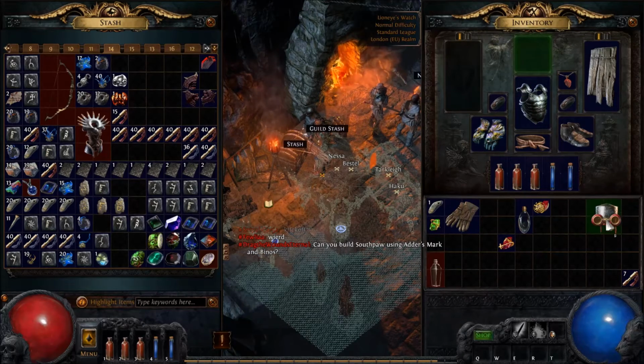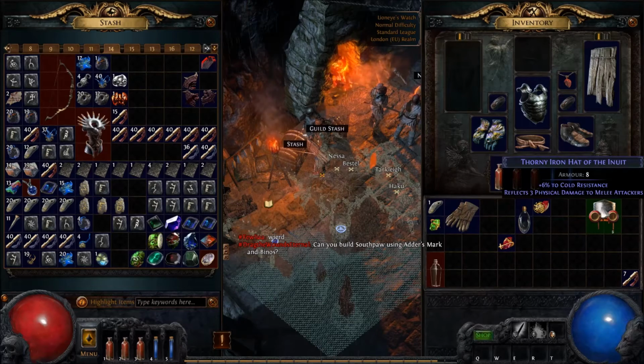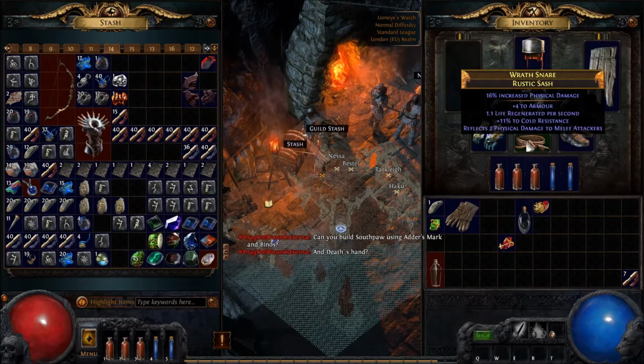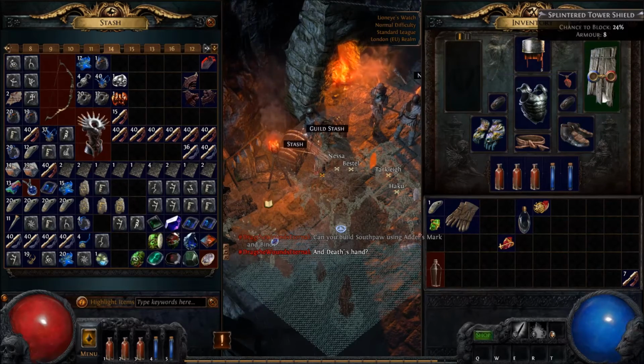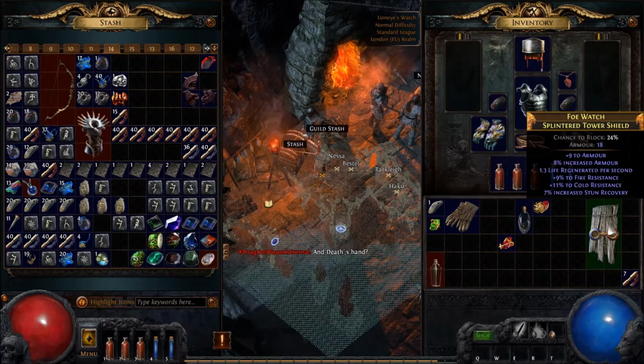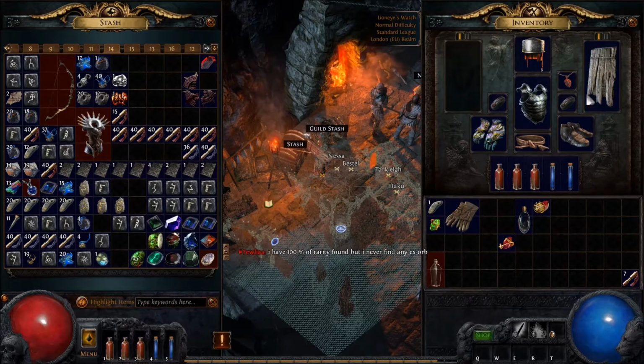Okay, helmet. Let's see what we can get on this one. Reflect a bit of damage. Could be useful for now. Yeah, for a tower shield. Let's see what we can get on this one. Oh, nice roll! 9 to armor, 8 increased armor, 1 point true life regeneration. Very nice. That was a very lucky roll there.